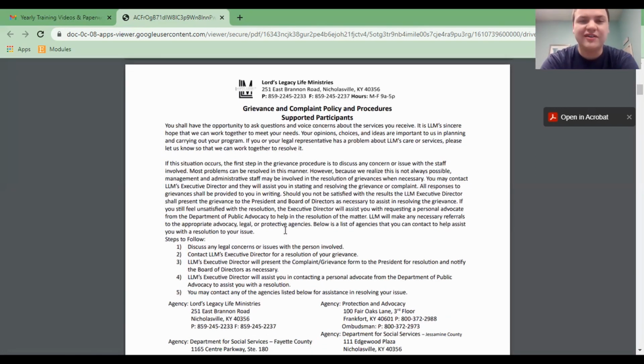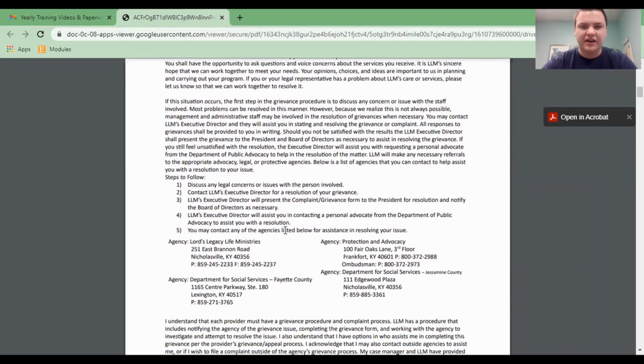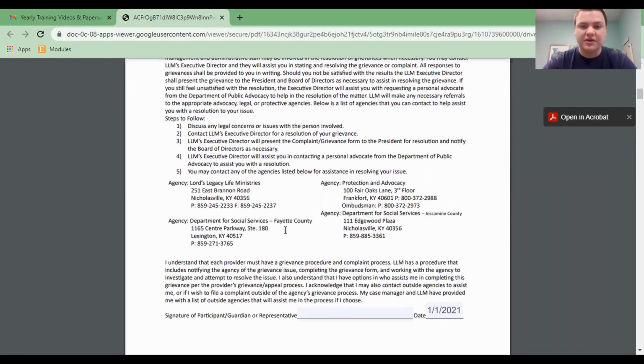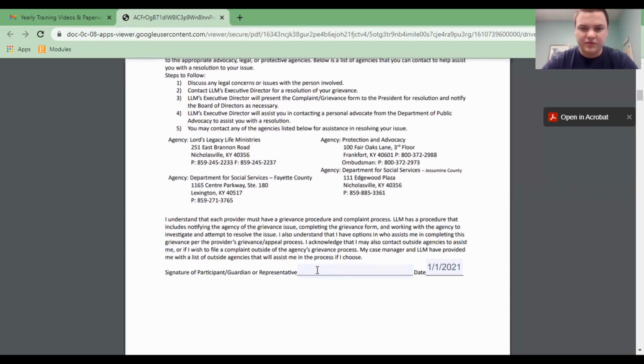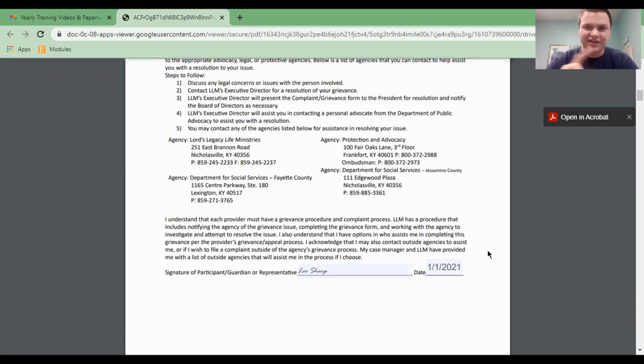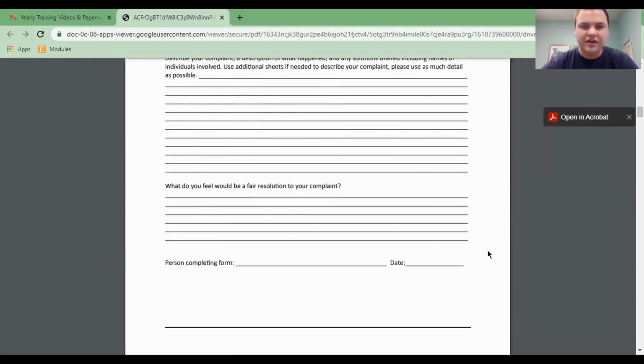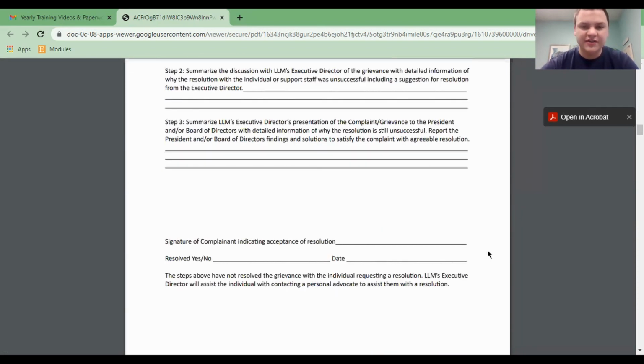This section here is our grievance and complaint policy and procedures. This is a requirement for the state of Kentucky, and we want to stay in compliance with that. So you've got a copy saying, hey, we've received a copy of the grievance and complaint policy. This is where you can sign things down here as you're signing along. It's just that simple. And when you put the date in the top, it actually autofills all the dates for you. So you don't have to remember to put the date in for each and every one. As we come down, you've got the full copy of the grievance policy.